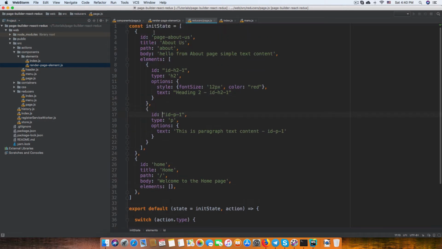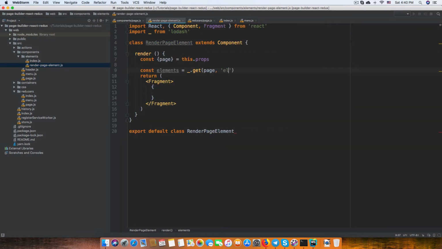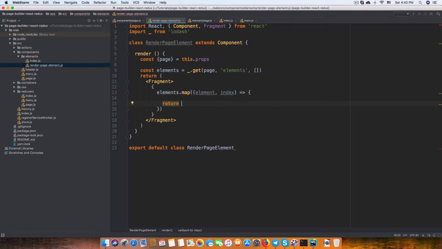We got the page, this is the page, and here is the element property, and give a default value of an empty array. Now we go ahead and loop this by element.map, element and index, and here we return exactly. We need to import the element, so import builder element from index.